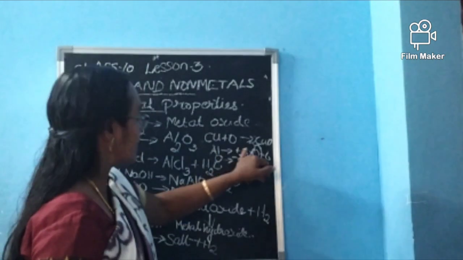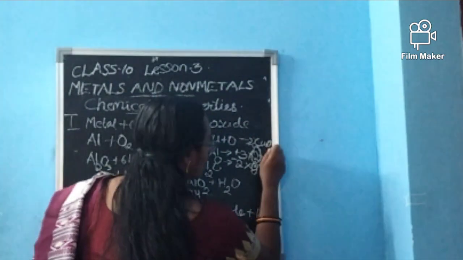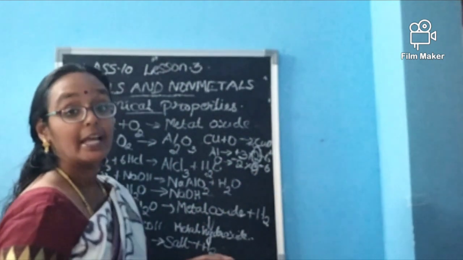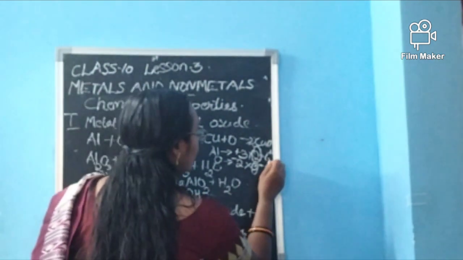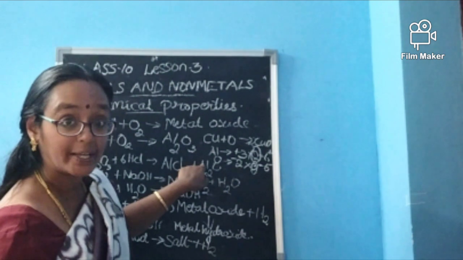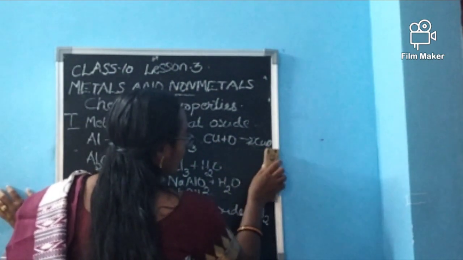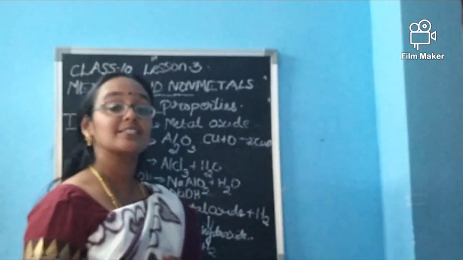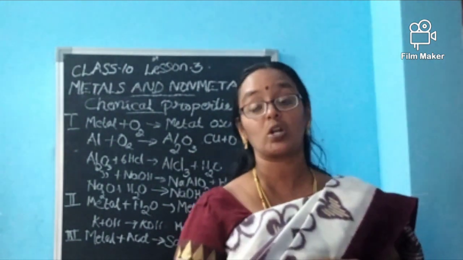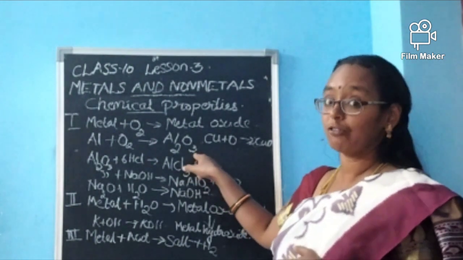So when aluminium is multiplied by 2, we will get +6. So it can lose 6 electrons, while with 3 oxygens, it can take 6 electrons. So Al2O3. That's why it is formed in this way. You need not learn anything. If you know the group and the oxidation state, or how many electrons it can lose or gain, it will be easy for you to understand the formula.